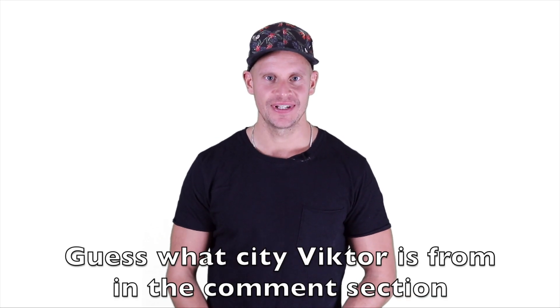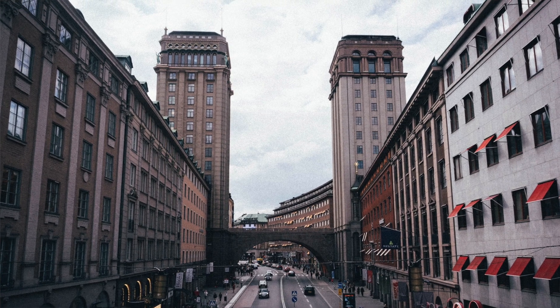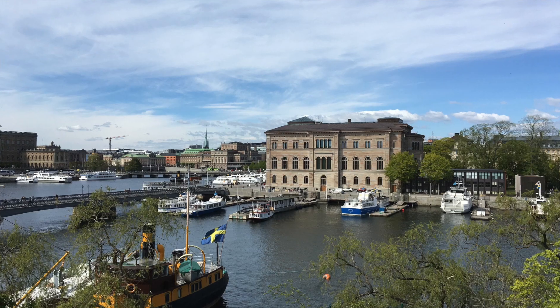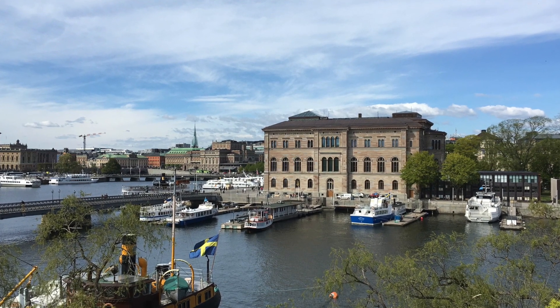Maybe you can guess where I'm from in the comments below. This word is a tough one because it includes two R's. This district is right down in the center and it's where many government buildings are, so if that's what brings you to Stockholm, then this district is for you. Those in the financial industry will be interested as it's not just the city's banking and financial center but also the whole country's. It's extremely central and well connected, but there aren't many housing options — it's more offices and touristy areas, but a good place to hang out.